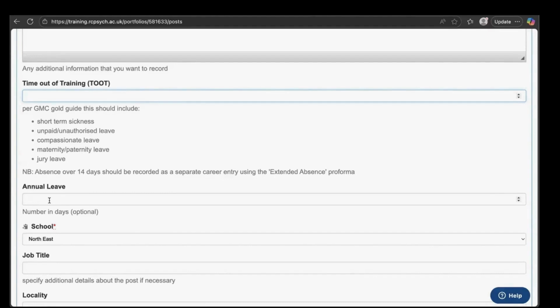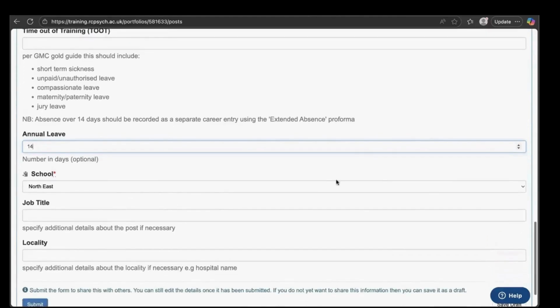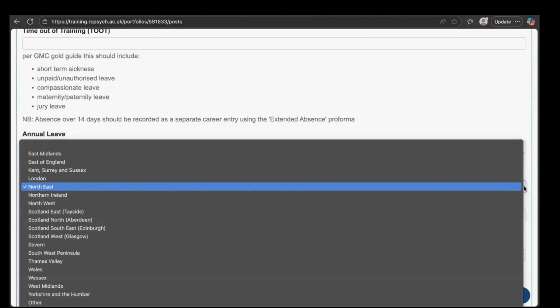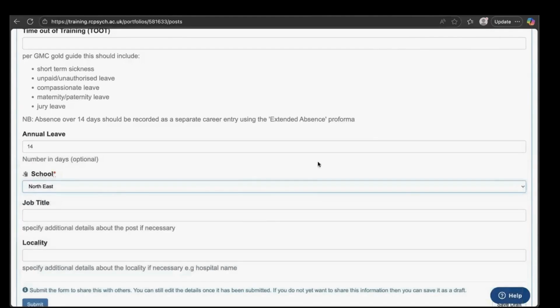But you're entitled to 27 days of annual leave in a year. So assuming I'm taking 14 days, I just type 14, just a number. In the school, just know which deanery you were in. I'm in the Northeast, so you're in the Northwest. There's a drop-down menu. Just select your school.